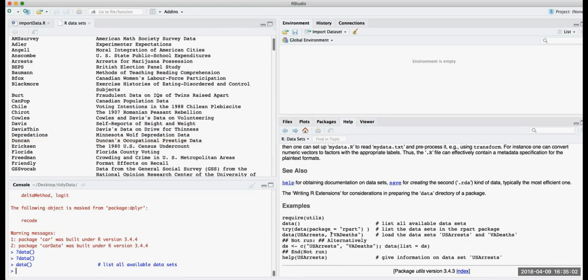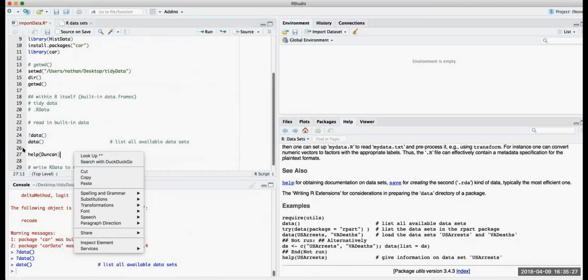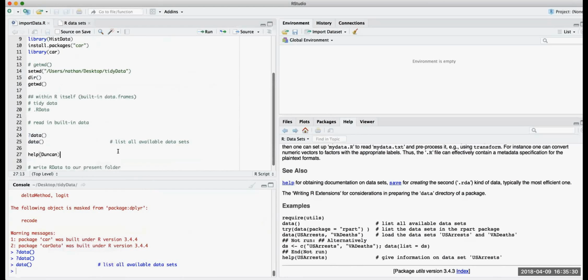Okay, well, what if we want to know more about that? If you look at this, it'll say help. You can get help on that. If we go to our script, we're interested in this Duncan data set for several reasons, but mostly because it's an interesting data set within sociology, my home discipline. It's really one of the first ones that showed that a father's education, or parent's education, is associated with their child's outcome. We never really actually had longitudinal data until the 1950s. It was too expensive. It was difficult to collect.